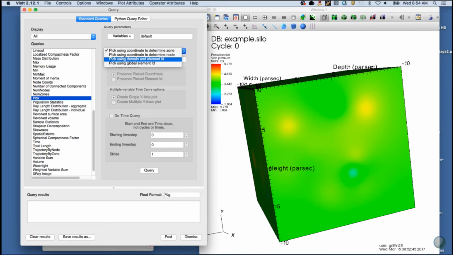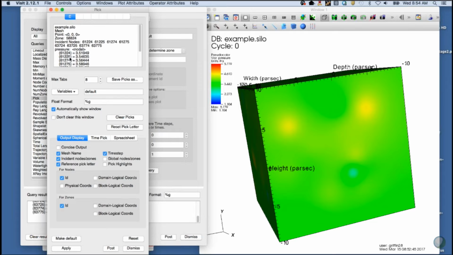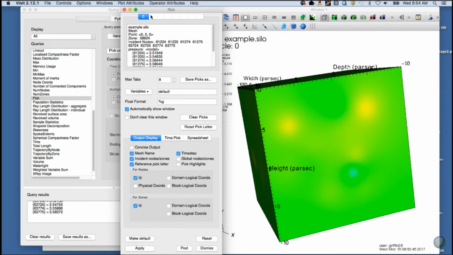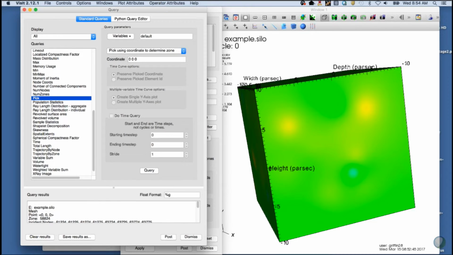And we're just going to keep the default. And for the default, whatever node that you want to get information about, you will put that information into your coordinate. And then once you do a query, it'll bring up the pick window like before, when we did it from the viewer, and you'll get your information, but it'll also display some information in your query results too.